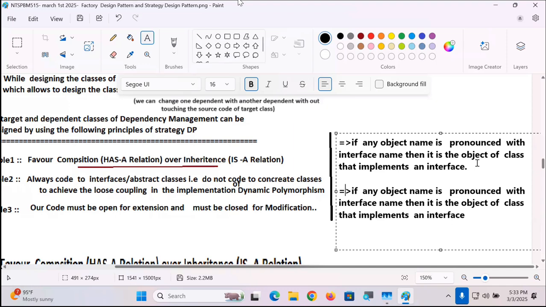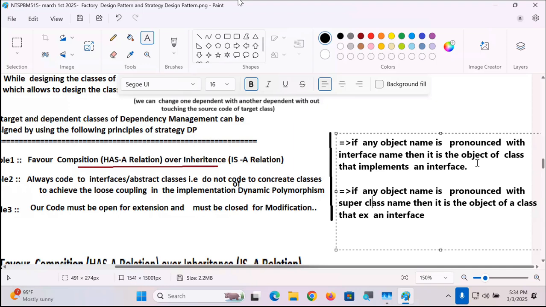If any object name is pronounced with a superclass name, then it is the object of a class that extends from that.